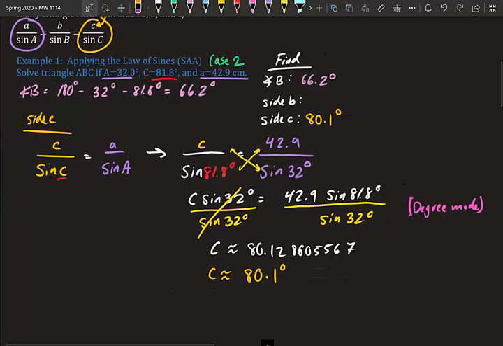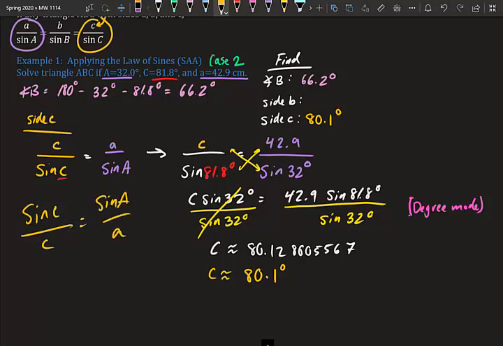Before we move on to finding the last side, you are not allowed to use the Pythagorean theorem. Why? Because this is not a right triangle. Remember, Pythagorean theorem is only for right triangles. So right now, the only thing you know of for non-right triangles, also known as oblique triangles, is law of sines. You can also find angles if you flip it. So see here how we have sine C over C? You can flip it to have sine C over C. So you can actually find your angles if you flip them. But if we flipped it, we would have to make sure it would be sine A over A. Okay.